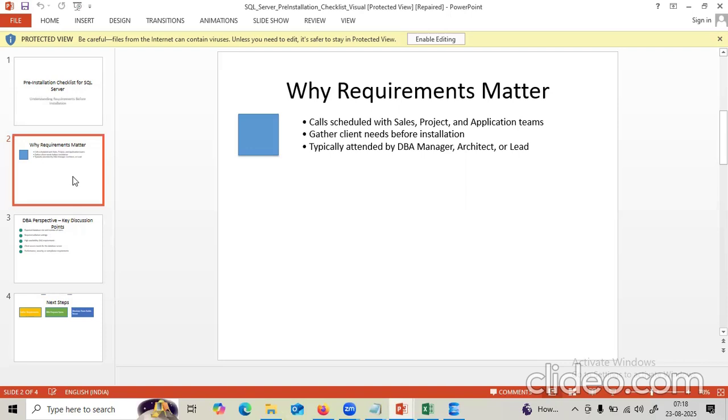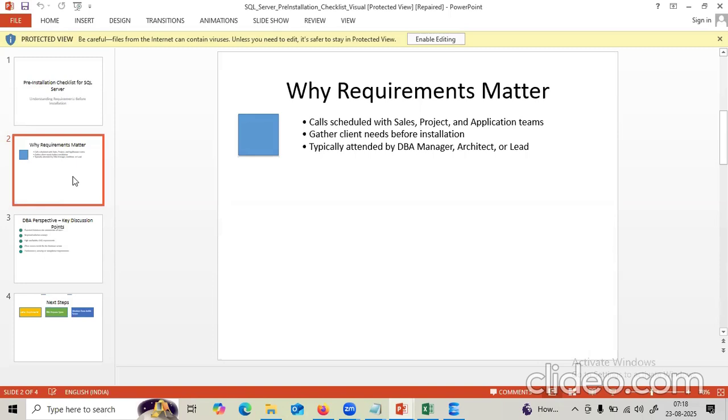In that project, mainly the application team and database team will ask questions. Once we get the requirements, we need to decide which SQL Server edition we need to use. Why?